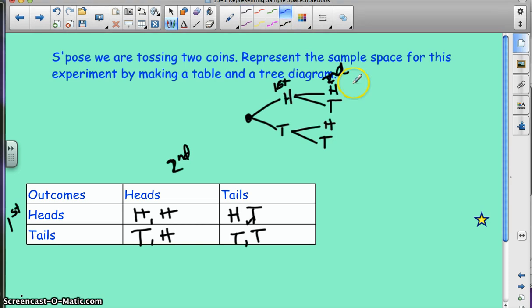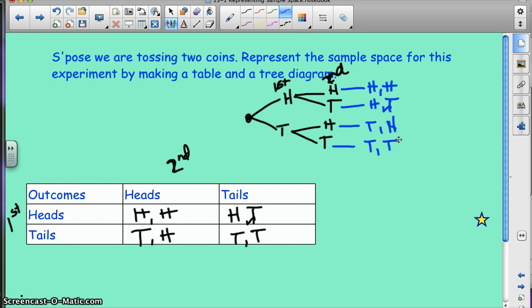So then our sample space for just tossing two coins could be heads and heads, heads and tails, and I'm just going across here on the tree to see what I'm going to get. Tails and heads, and then tails and tails.